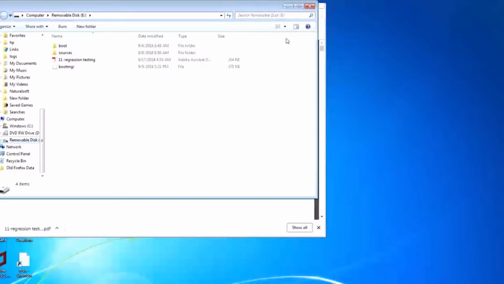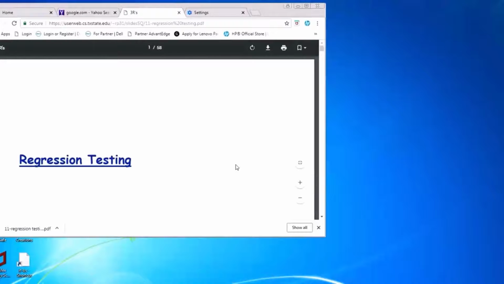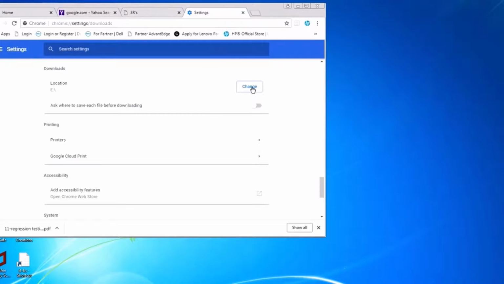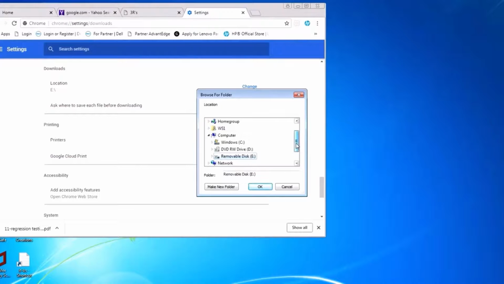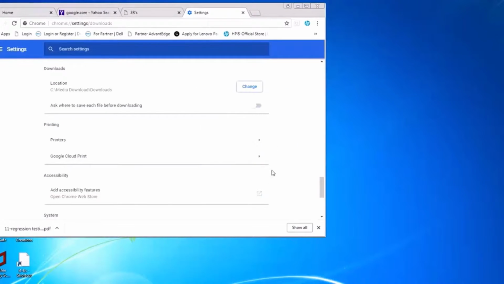And when you finish this, do not be in a hurry to remove your drive and sign out of the room, the office, or wherever the computer is that you have finished. You need to go back, remember, and change this back to the default place. So what you do is you go back to the libraries. Okay, that's mine, and bam, I'm back there. So anything I download after this is going into this folder.